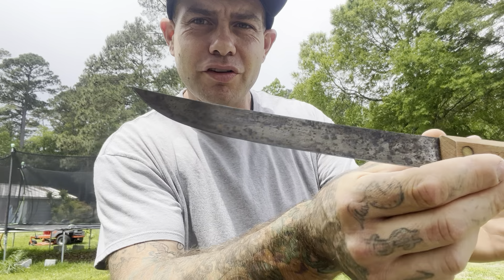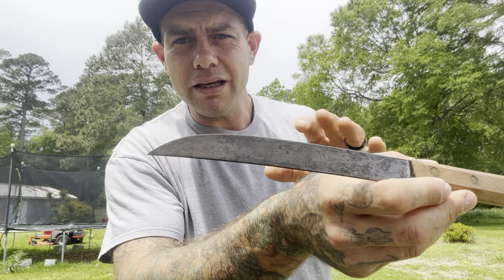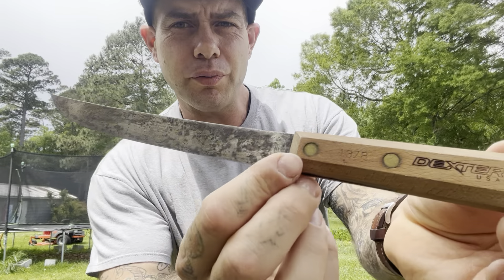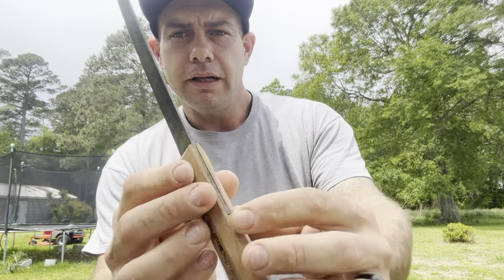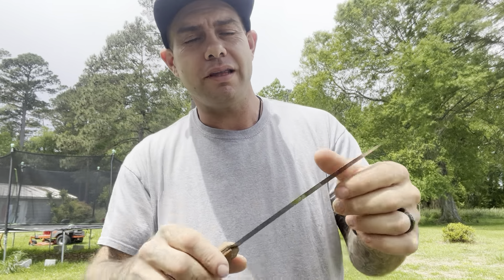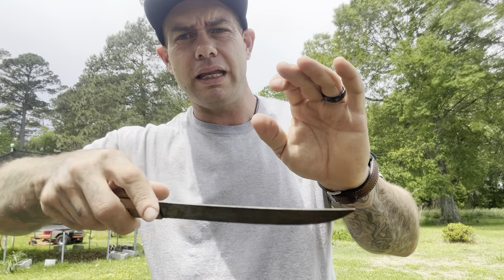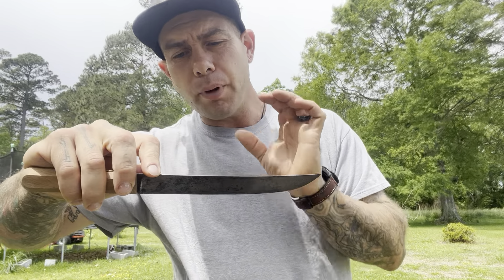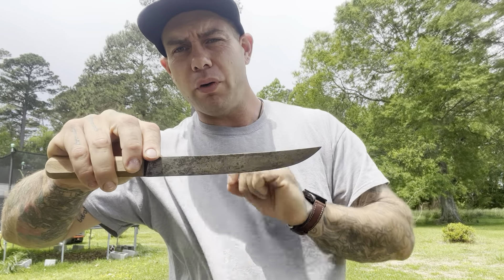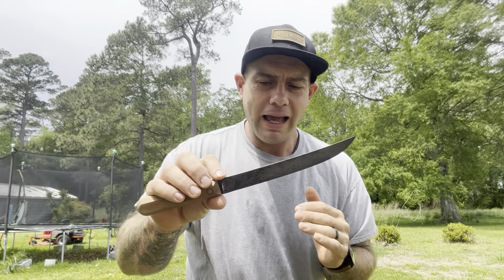I love the patina they take. This is after years of me processing animals, cooking, vegetable prep — literally everything. Rosewood handles with brass compression pins. It's not full tang, so this is not a hard use knife — you're not going to be batoning with this thing. It has a minimal amount of flex, just the right amount for really getting in and boning. They call this a wide boning knife, and I find the wide version will do just about anything.